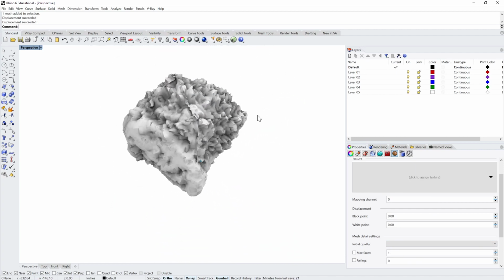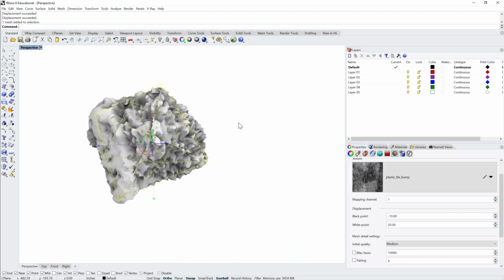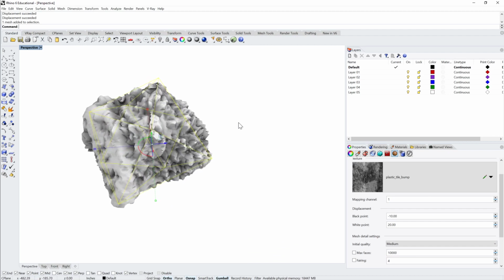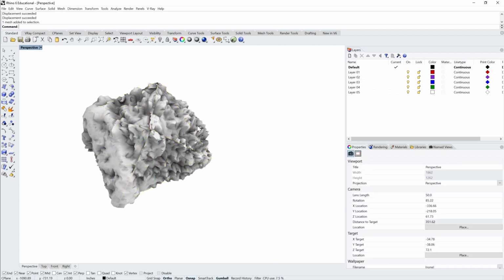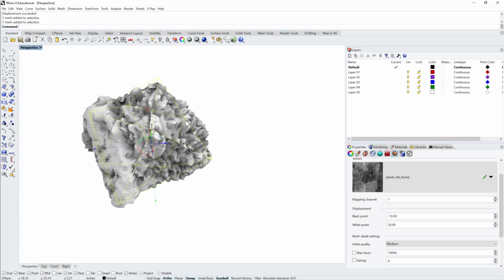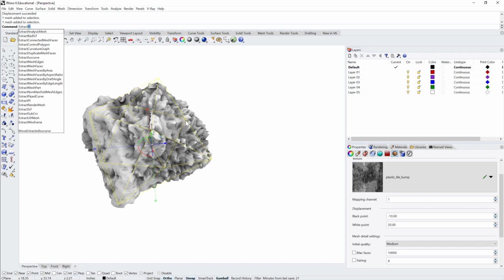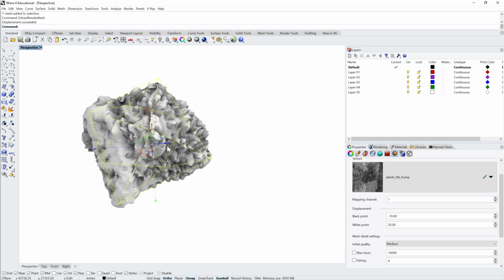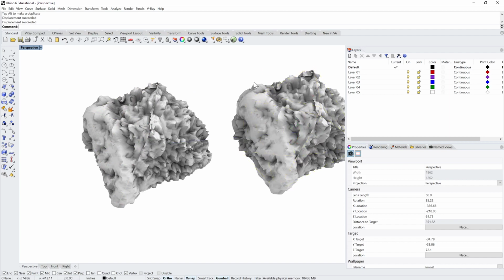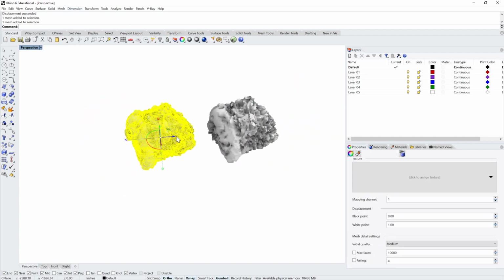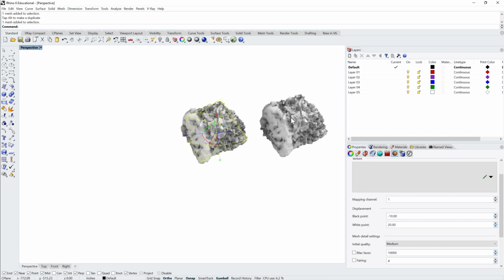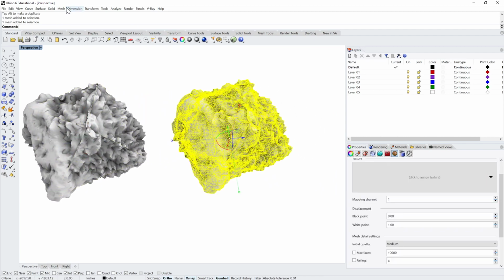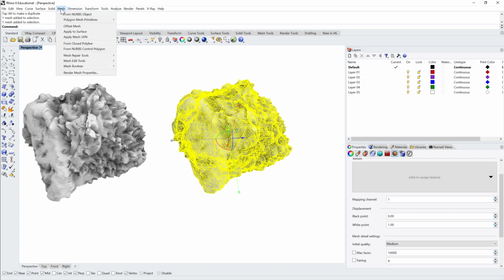And right now this is just the displacement. And again, as I explained in the intro video, if I want to save a copy of this as mesh geometry, I can use the command in Rhino, extract render mesh. And there we go. Now, oops, this is the render mesh, this is the object that the displacement is being applied to. Now, under mesh, render mesh, there should be mesh. Do we see, oh, render mesh properties, right?